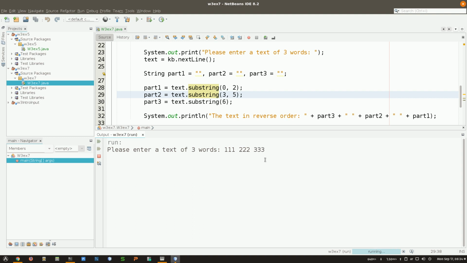This is not going to work. This needs to be changed. So instead of 2, it should be now 0, 1, 2, 3. And instead of 5, I'm not going to start from 3 here. I need to start from 4. And then 1, 2, 3, 4, 4, 5, 6, 7. And then this should be from 8. And this way it will work.